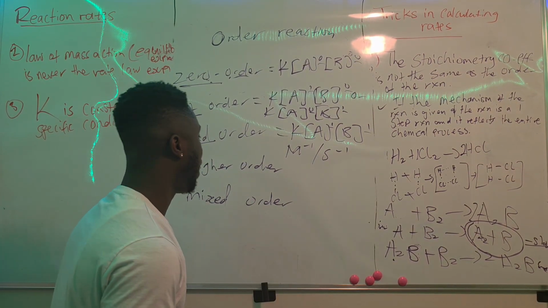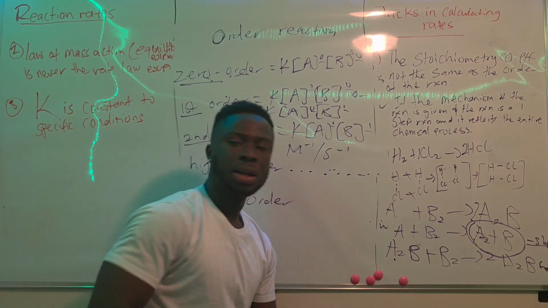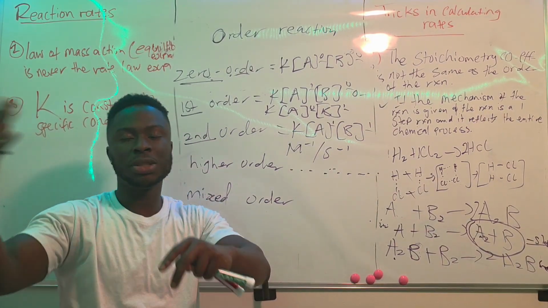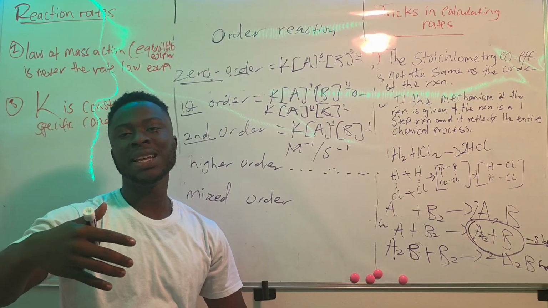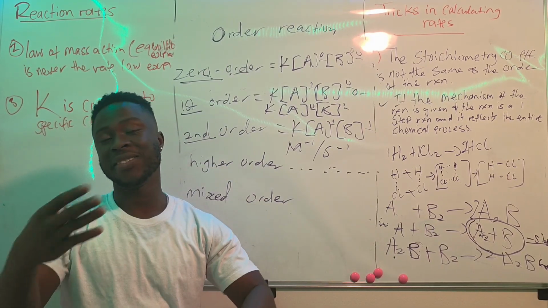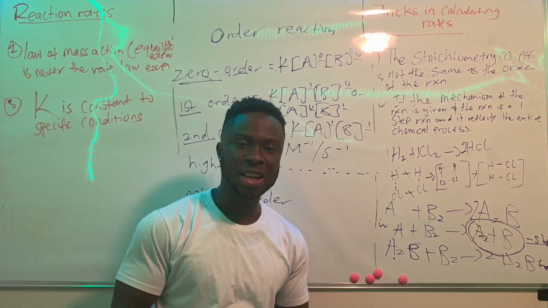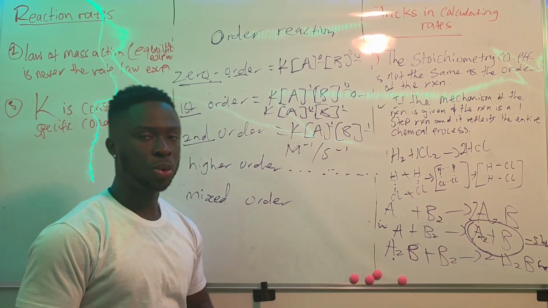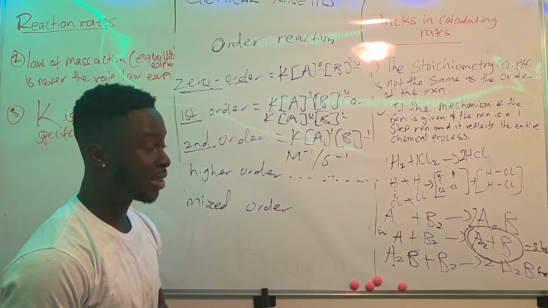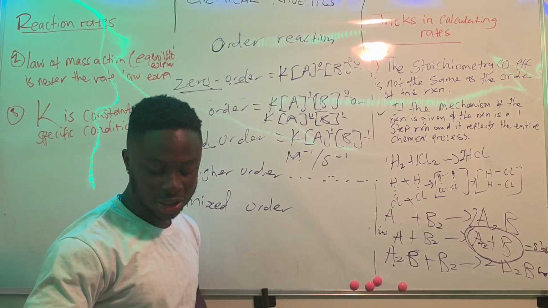And then the higher order reactions. Now the higher order reactions over here, I'm going to put this quickly because it is very rare. The higher order reactions means we have 3 reactants combining to form some amount of product. Now mathematically, it is very rare for 3 bodies to collide simultaneously with enough energy to overcome the activation energy to form products. So if you run through the universe and you find a higher order reaction, let science know. You might not think that they don't exist, they do exist, but you might gain a recognition for that.